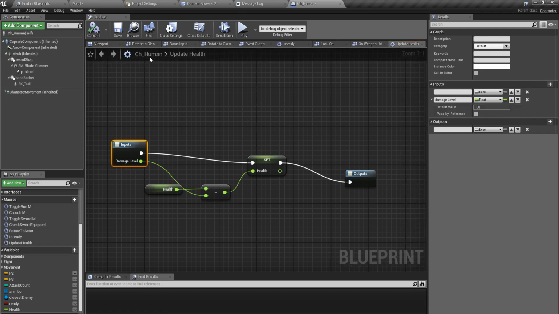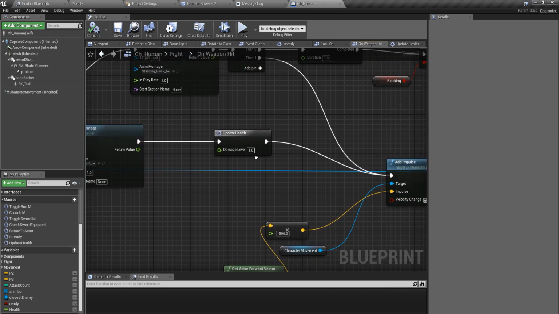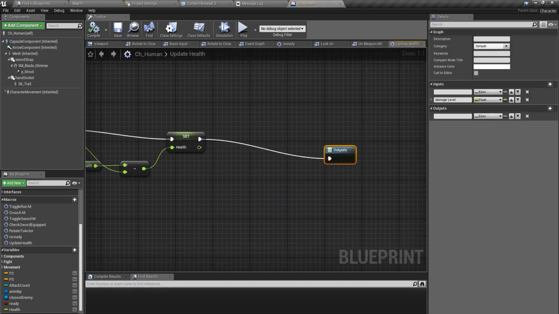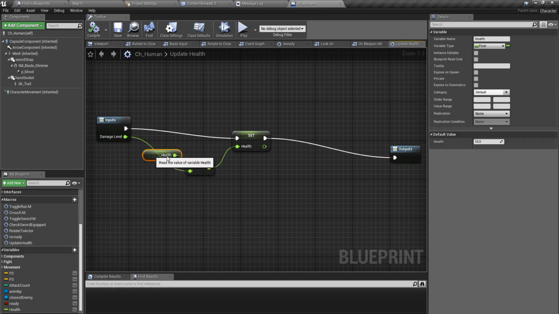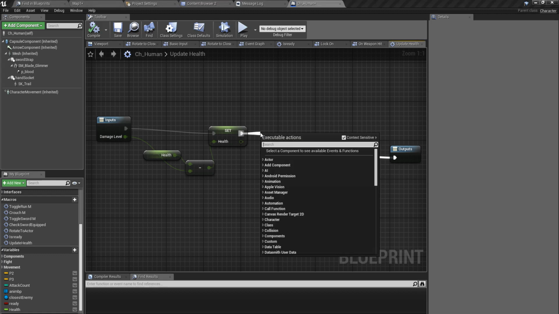Okay, and yeah, so when my health is 0, I should kill this character.